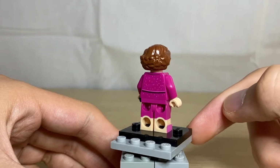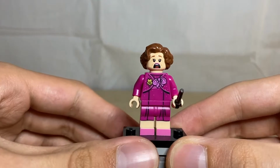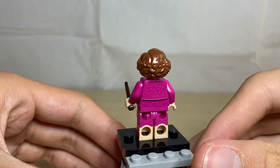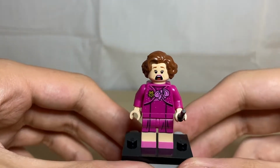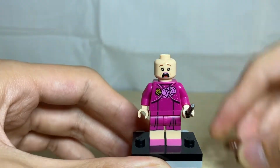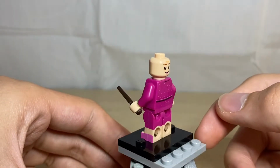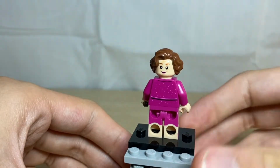But the skirt printing does go all the way around, so that multicolored leg piece is absolutely amazing. The detail on her shirt, even with the cat green little thing there, and the sleeves and everything, and even the print on the back looks great as well. The hair piece looks absolutely amazing. The face looks great. The dark brown wand, of course, and she does have a double-sided face. She has the more scared one, which I have on because usually when I display this set, I'm going to have her in Grop's hand, like in the scene, but she also does have a sly smirk, which I can show you what that looks like with the hair piece on.